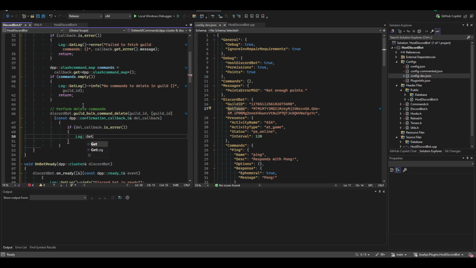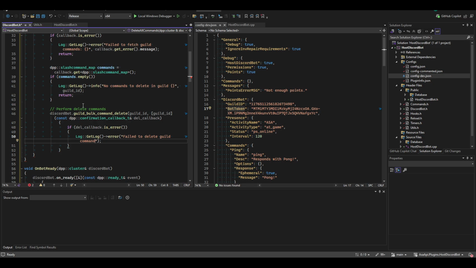Log if there's something wrong, so you can see the error handling. Fail to delete guild command, and then the command and the error, right?